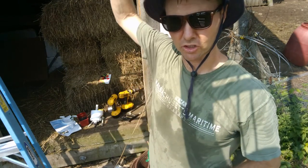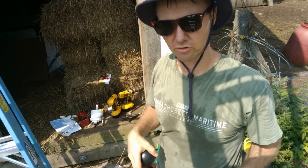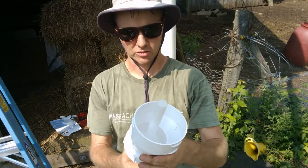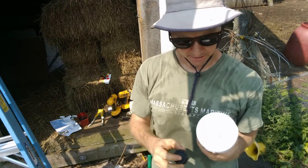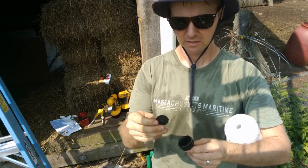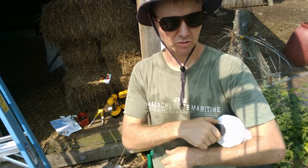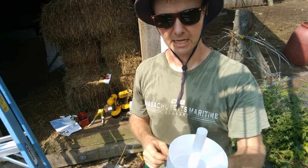There are two filters: a screen on top of the catch at the top takes all the big stuff, and all the smaller stuff that makes it through the screen hopefully gets caught in this tube. And you should ask — what about when that tube is full of water? Between rainstorms, this goes on the bottom and bleeds all the water out through this little nipple. In the nipple there's another filter so it doesn't clog, and there's a screen with just a little hole in the middle that lets a little drip out over time. So between rainstorms, that tube will drain out, and by the time it rains again, it will be empty and ready to fill back up.